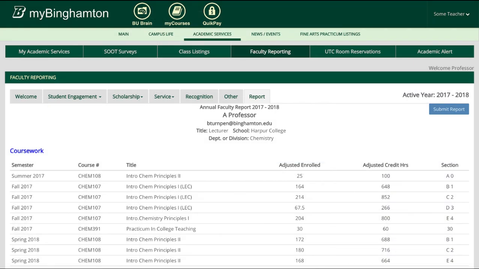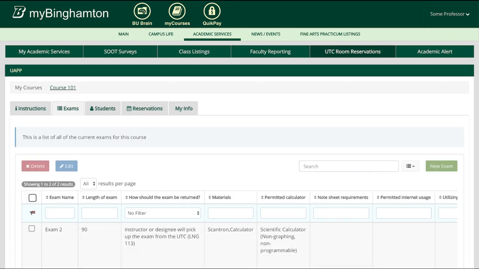What's this one? This is faculty reporting. I'm not going to talk about all these. We literally have 200 and something of these micro applications that are for different people to do different things in different situations. This one is, oh, this is reserving rooms for testing. So if students have special testing accommodations, the faculty can go in here and set up, or request to have certain students do things related to testing, and again, that's pulling from Banner and so on.